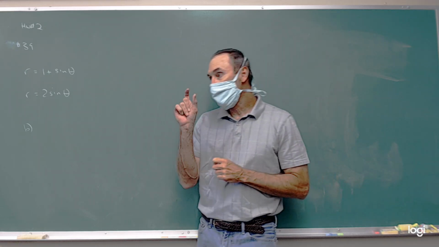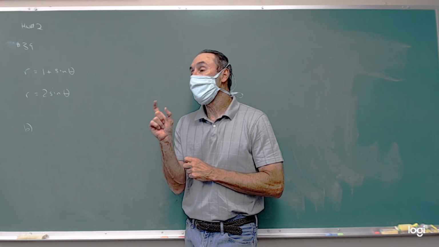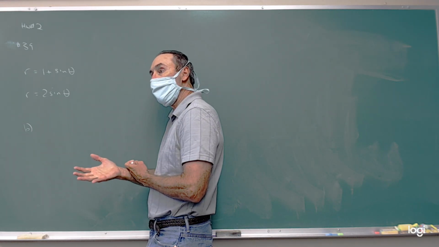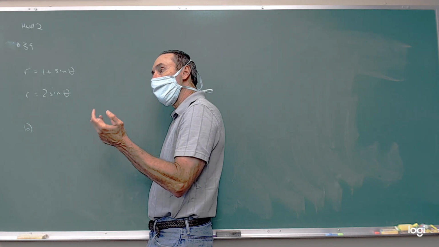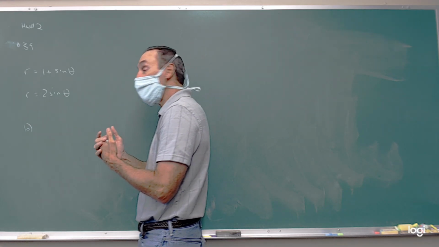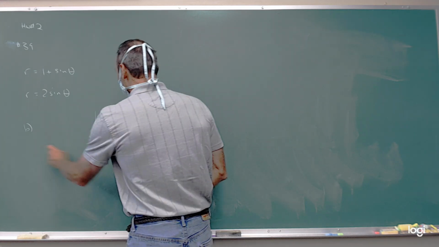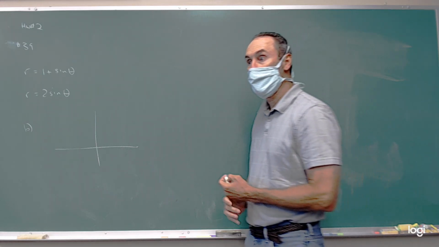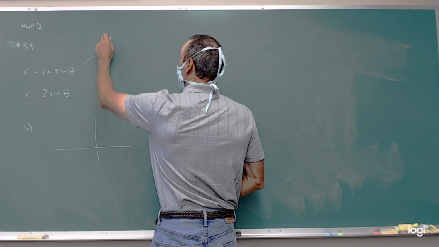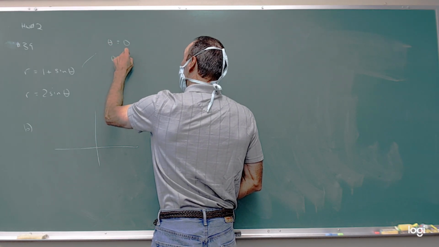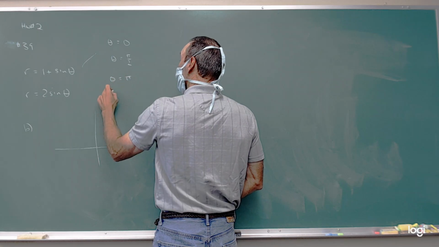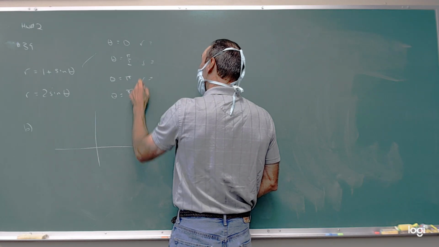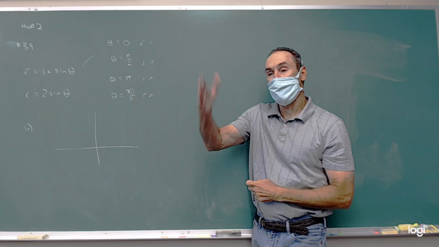What you're going to want to do on your calculator is graph them simultaneously, not one and then the other, because their paths are going to cross, but they aren't going to pass the same angle theta at the same time, if you think of that as time. So the 1 plus sine theta is what we call a limaçon. If we plot the values at the quadrantal angles, we want to know what R is at these places on the coordinate axes.